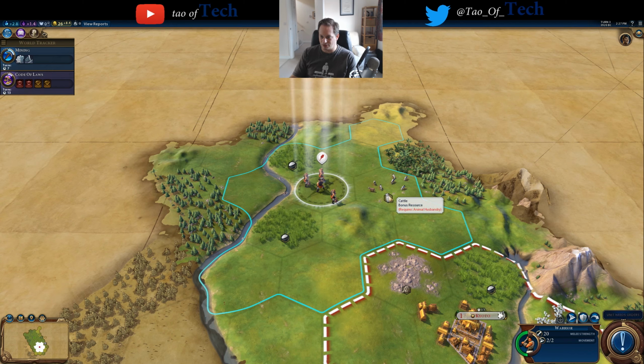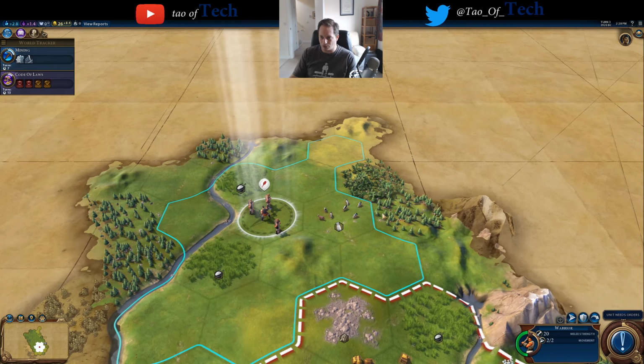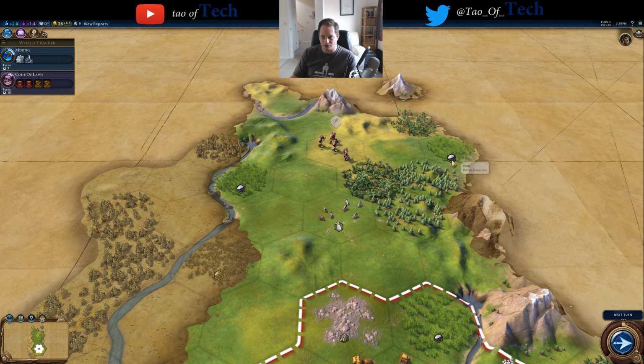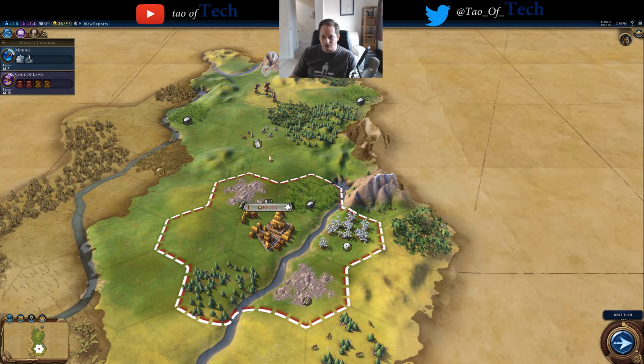Some cattle up here as well. So of course these borders are going to expand much like they did in Civilization 5. So we have to think about making use of that resource either with our capital or with a second city that we roll out with another settler. Some more rice up here. This is a pretty good start from a food perspective.